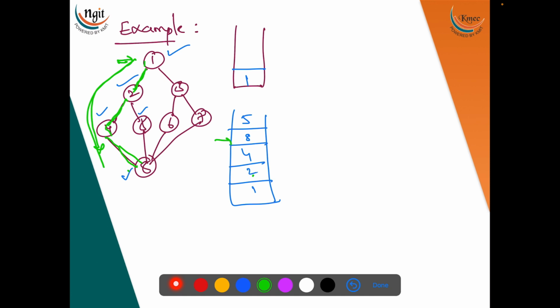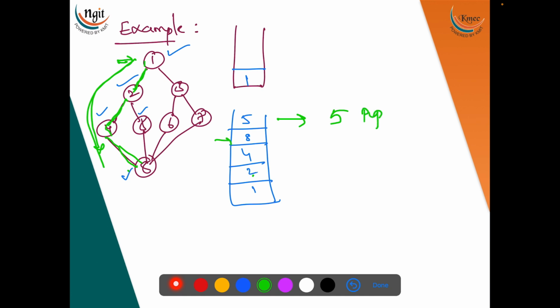Once you finish this, the visiting of vertices, we mark by keeping them in the stack. Once you have done this, vertex 5 is searched for adjacent unvisited vertices. If no unvisited vertices are found for 5, then pop 5 from the stack.